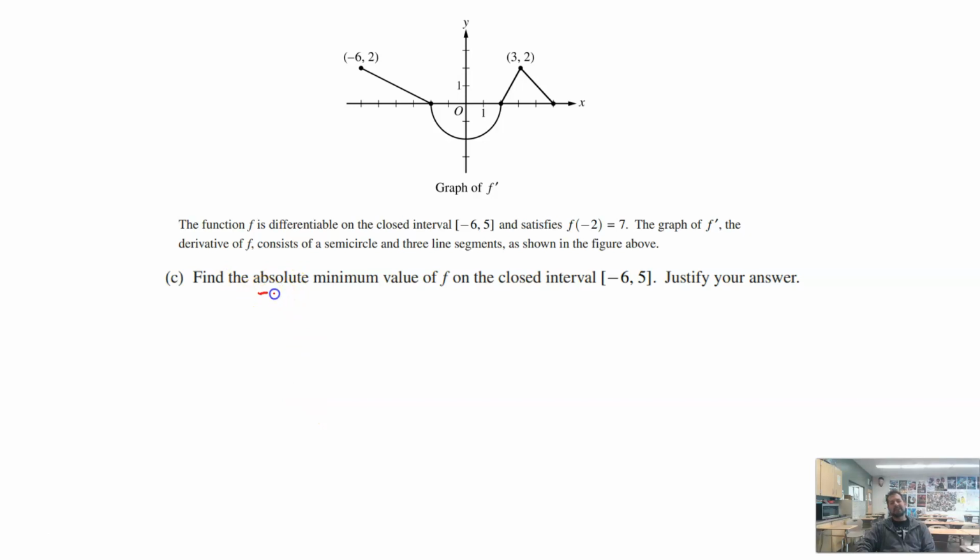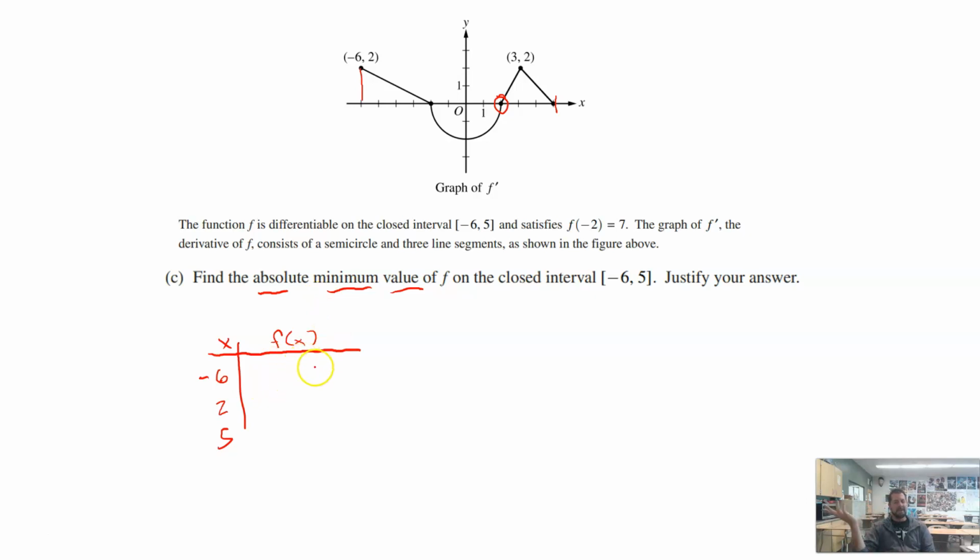Now, letter C wants the absolute minimum value. Anytime you see absolute, you've got to go about doing that candidate test where we have to find all of the different x values of the function that are possibilities. When we're looking at a minimum, I'm looking at this graph and I say, okay, at x equals 2, I've got a min there, so that's a possibility. The other two possibilities are my endpoints, and so I always want to find the y values at those as well. So I've got -6, I've also got 2, and I've got 5. If you wanted to include -2 just because it crosses the x-axis there, that's fine, but you don't have to because that's a maximum, so that's obviously not going to meet the minimum value.